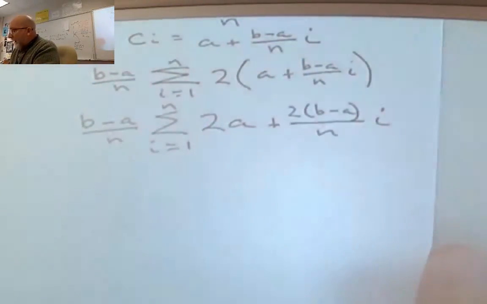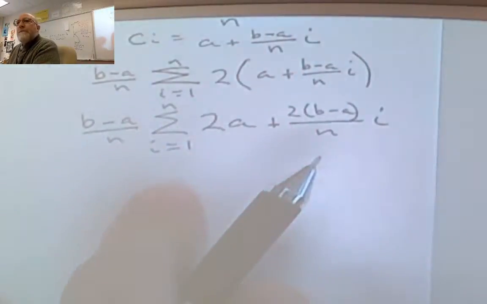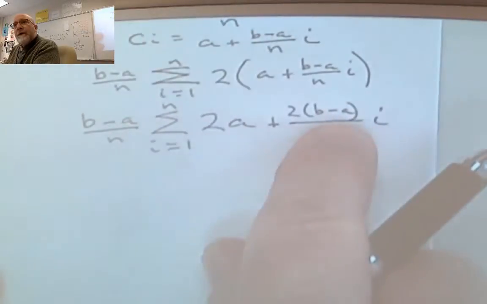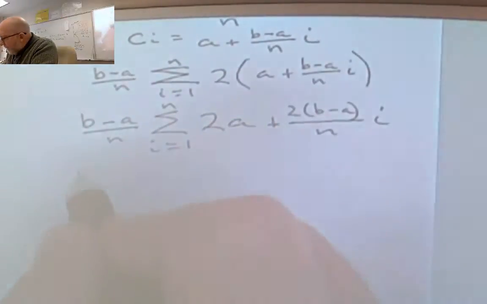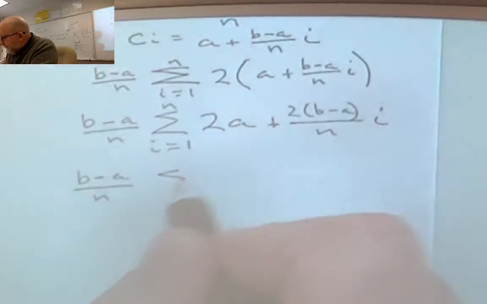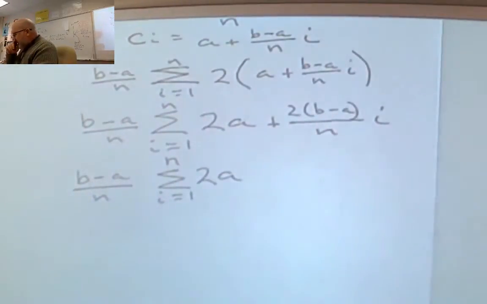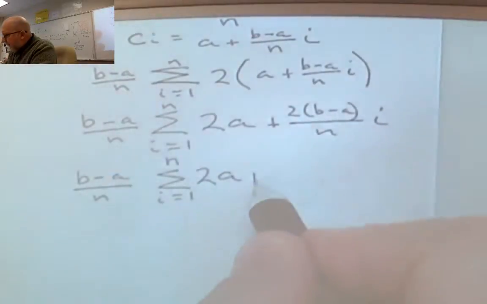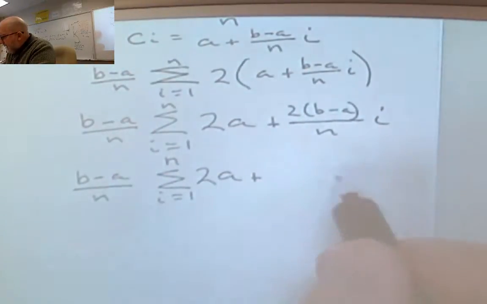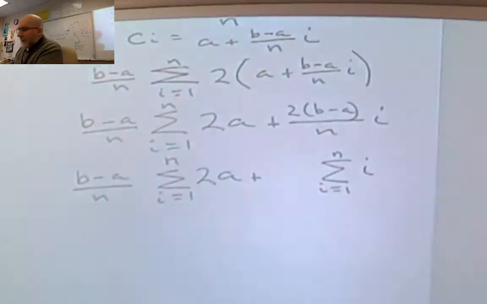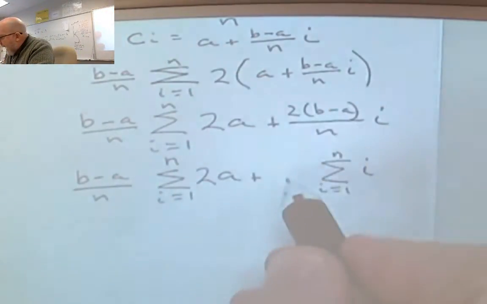Okay. And so now I'm going to separate this into how many summations? 2. Two, because I got a plus sign, I got one on the left and one on the right, correct? And so one summation will be this. Would you agree with that, Cameron? Yeah. Plus, the other summation will be this. I leave this i all by itself, correct? Yes.